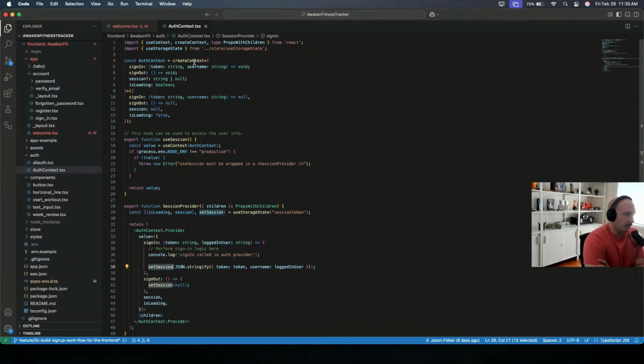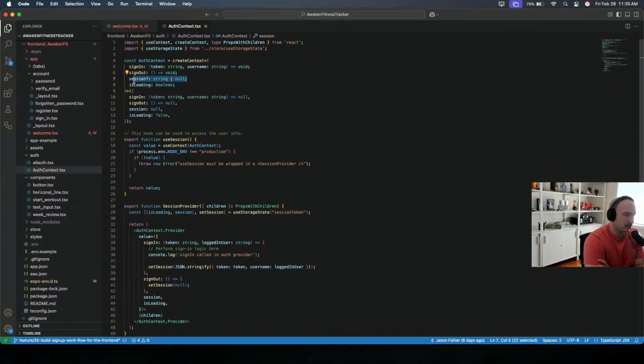So we have a couple operations. Our context app has a sign in, a sign out, and it also will give us the session if there is one, and then it'll tell us if it's loading. The loading is just an indicator that we're pulling it from the secure storage that we're using.